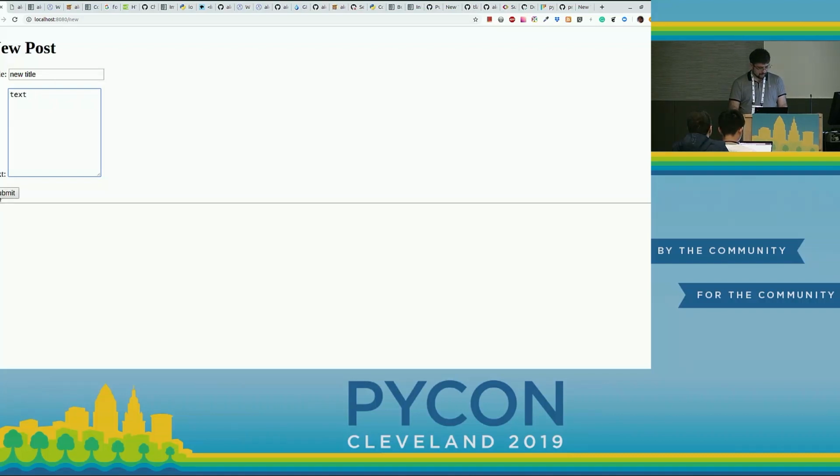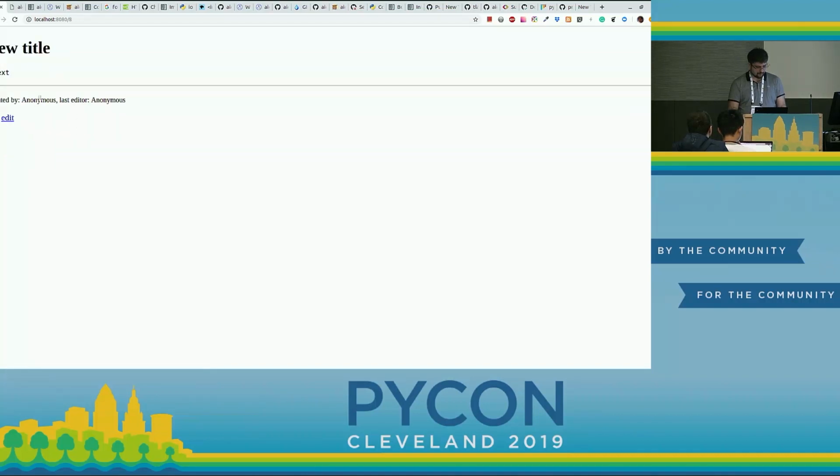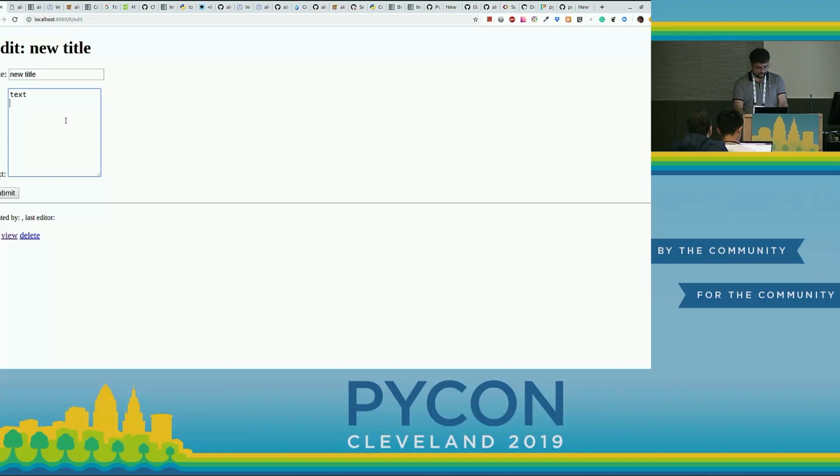Text, submit. You see, new title, text, anonymous, because we need sessions to implement login, logout technique. Text, new text. Submitted.